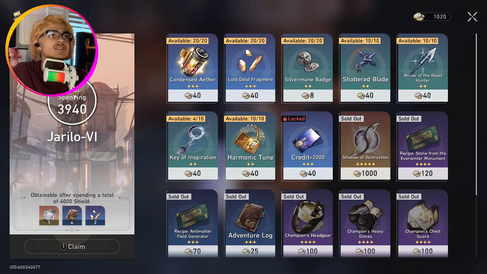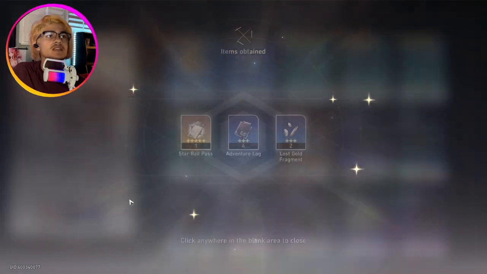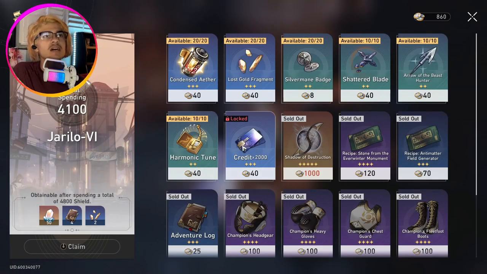Nothing reverts back. So how much do I need to spend? 4,000. What do I buy though? This maybe? Let me buy a lot of those. Claim that. What else should I buy? Yeah, no, I don't see anything else I can buy.